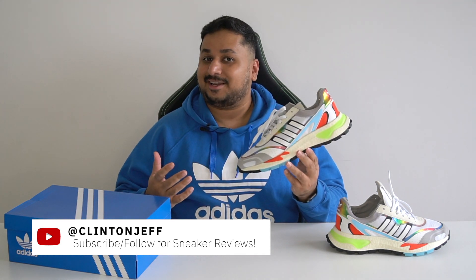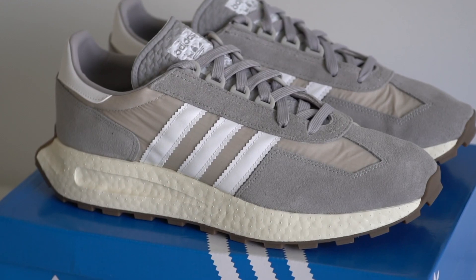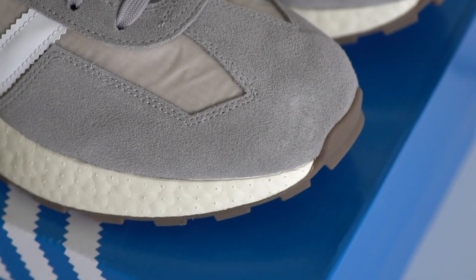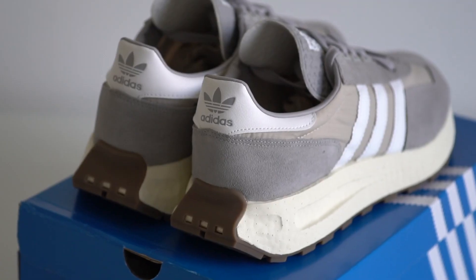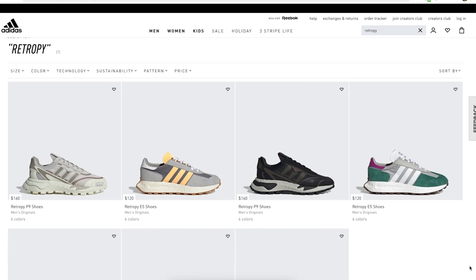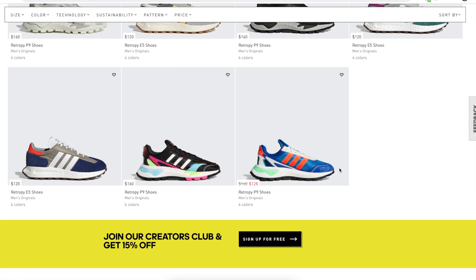Really helps out with a smaller channel like mine. Now last month we saw the Adidas Retrophy E5 drop, a really awesome new silhouette that looked very New Balance 327 inspired but had the advantage of boost cushioning for $120. Apart from being a really great shoe that no one seems to be talking about, it was also the debut of the new Adidas Retrophy line, a series of shoes that seems to be retro or vintage inspired in terms of how the silhouettes look, but updated in terms of the materials used and the more comfortable boost cushioning.